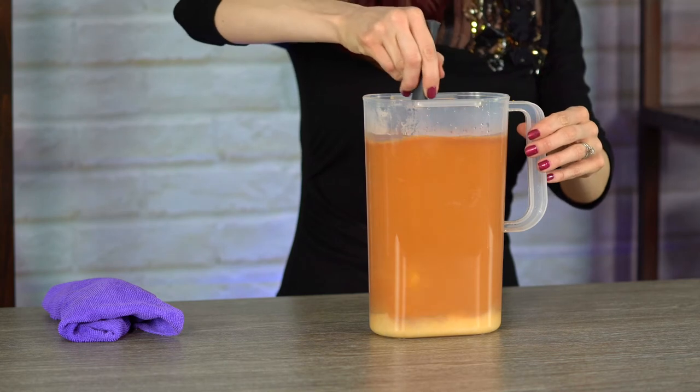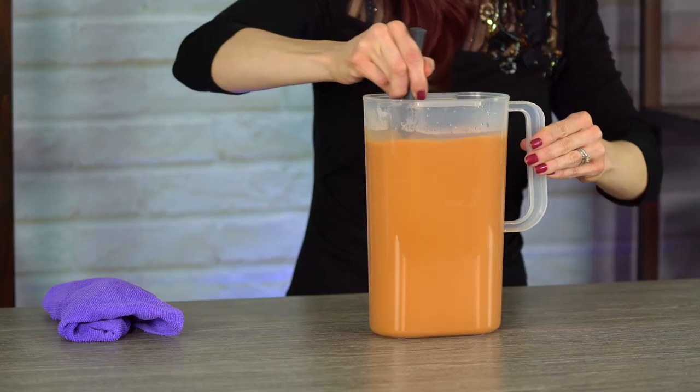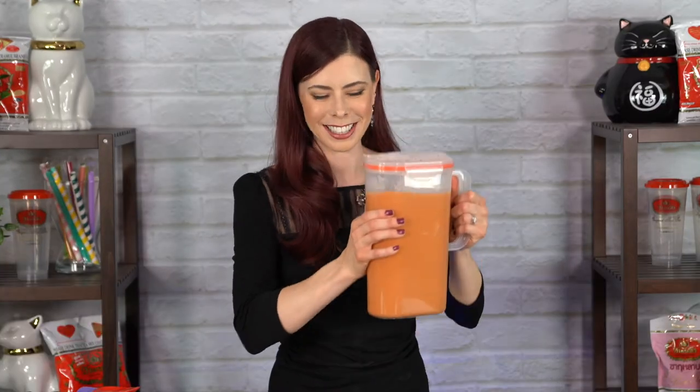Guys, this is your final opportunity to give it a really good stir before you pop it in the fridge. This smells amazing. I'm just going to pop my lid on top, and it's all set to go. Now we're going to pop this in the fridge overnight to get it nice and cold for when our guests arrive tomorrow. If you did want to drink it hot, that's totally fine, but just remember it's quite condensed — I'd advise putting some hot water or warm milk in your glass to get it to the correct flavor profile. Tomorrow, when we take this out and serve it to guests, we'll add some cold water or cold milk to dilute it. And if you wanted to drink it right now cold, just have a nice big glass of ice, pour it on, and it's ready to go.